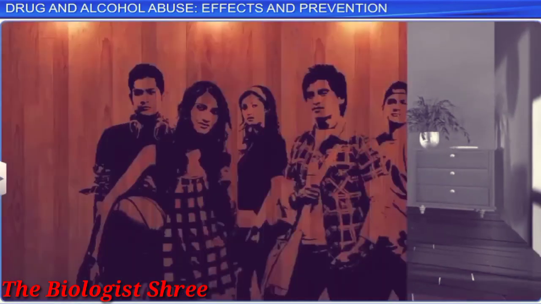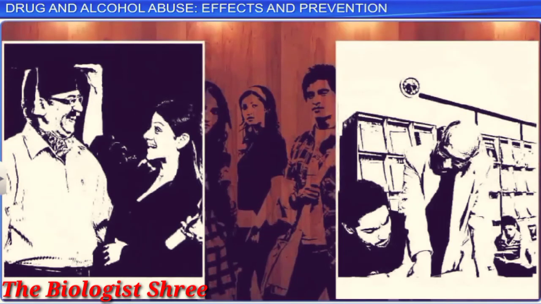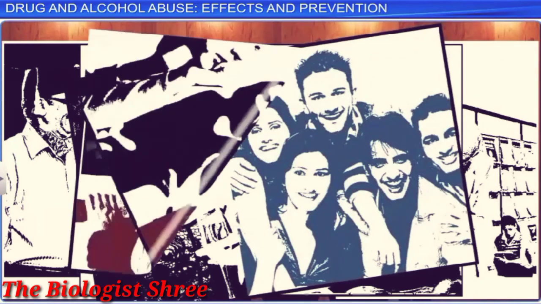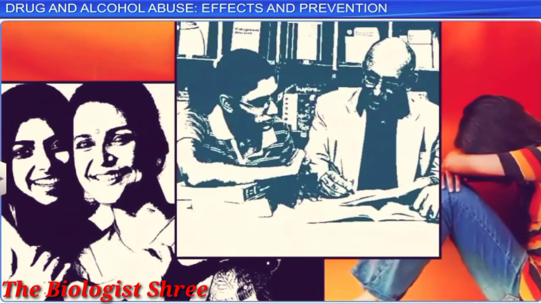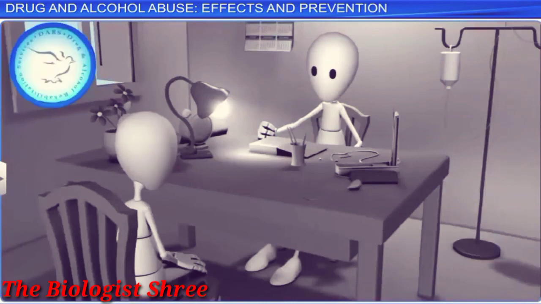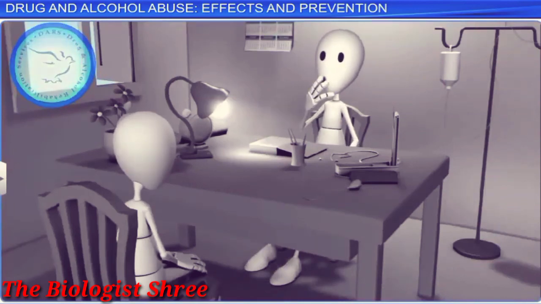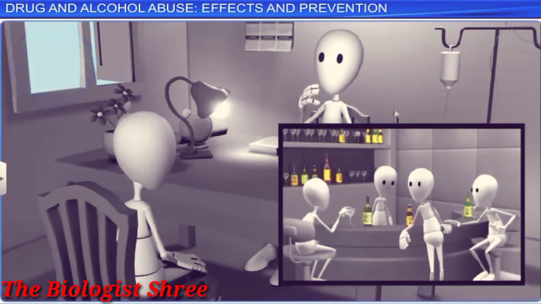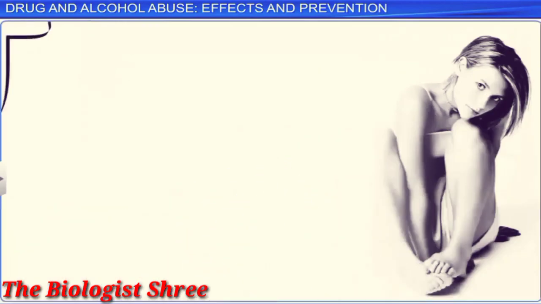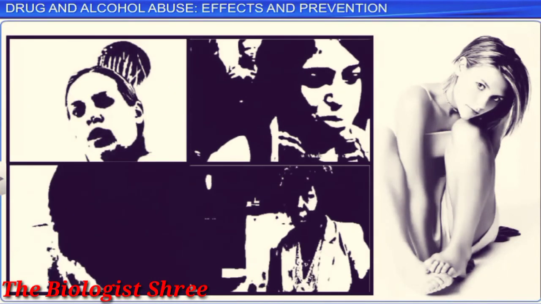Both parents and teachers should be alert enough to note any change in behavior and habits of the adolescents. In fact, even friends, if they are able to notice the danger signals of drug abuse, should inform teachers or parents about them to help their friends. Lastly, professional psychologists, psychiatrists, and de-addiction and rehabilitation programs can also be sought to help drug abusers. The objective behind such counseling and medical assistance is to diagnose the underlying cause of the abuse and take remedial steps.